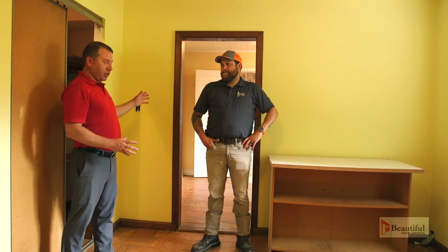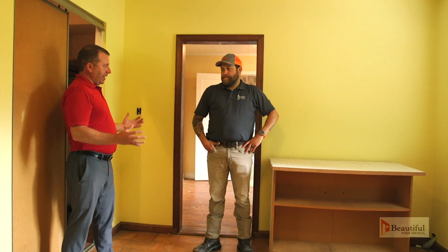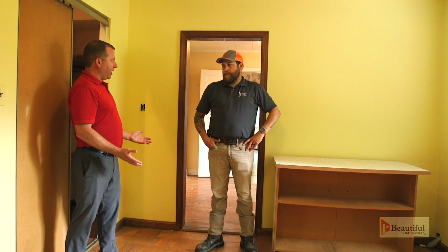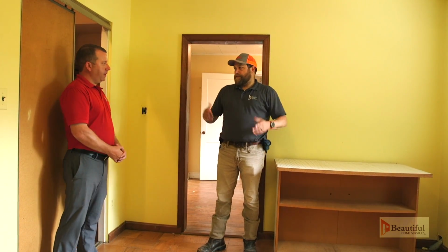So we're here in the bedroom that's attached to the other bedroom that's on top of the addition. And this is the room that we're going to turn into the master bedroom, with the master bathroom being directly behind Craig. So we faced a challenge in figuring out how to connect all of these rooms because you didn't want to have to go from the hallway through the bathroom to get to the bedroom. So what is the design we came up with and what are the challenges that you're going to face from a construction standpoint? Right, so we have a number of concerns.